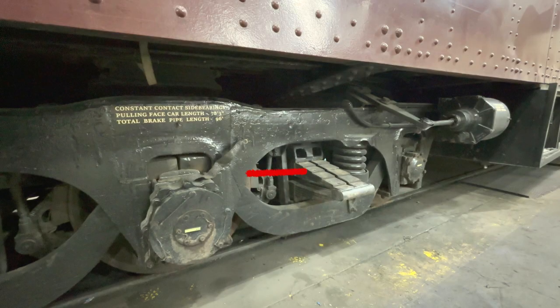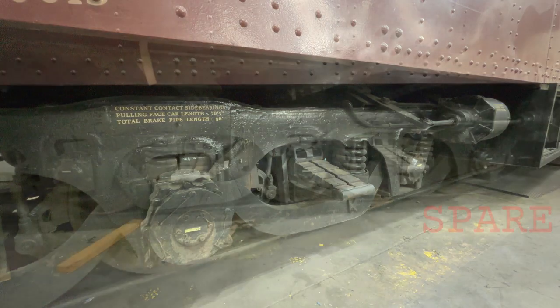Then there are these wheels on the right. The bearings are okay and the wheels are okay, but they're the higher-mileage wheels and they're getting near their minimums. So this wheel set is coming off and it's going to be kept as a spare in case something happens to one of the others and the car needs a replacement on short notice. While the middle set is just going to the boneyard, this right set will eventually get put in a cabinet under the car and carried as a spare.